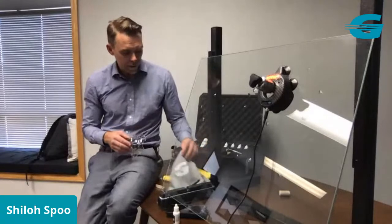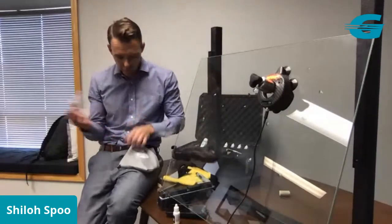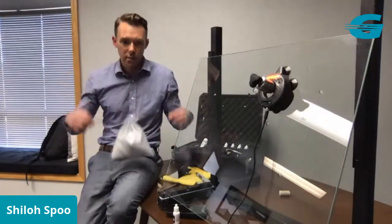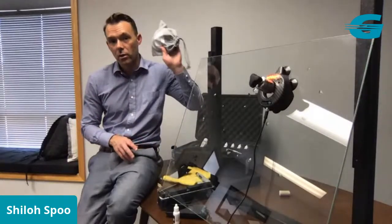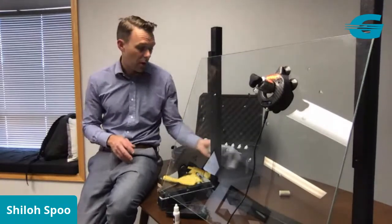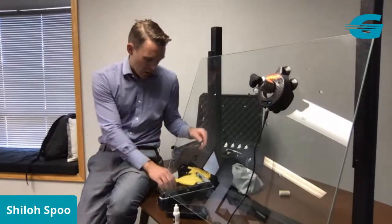Also, while that's sitting there, your shell pops out right at the beginning. As soon as you set up your injector, you pop it on, you bring it off right before you cure, and then just put it right back in the microfiber bag. That keeps it in good shape. Tighten it up like so, put it back in your kit, and you're ready to go for the next repair. Really unique technology. Nobody else in the industry has something like this that is so compact and blocks so much of the UV. It'll sit out in direct sun for a lengthy period of time and won't allow for premature curing. So I think our curing is done here.